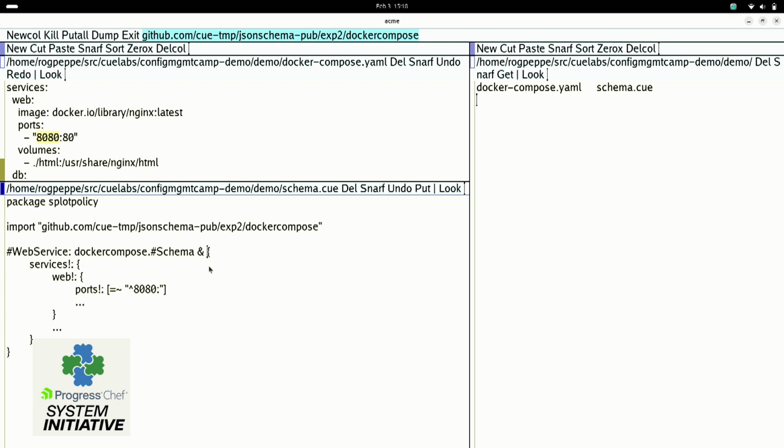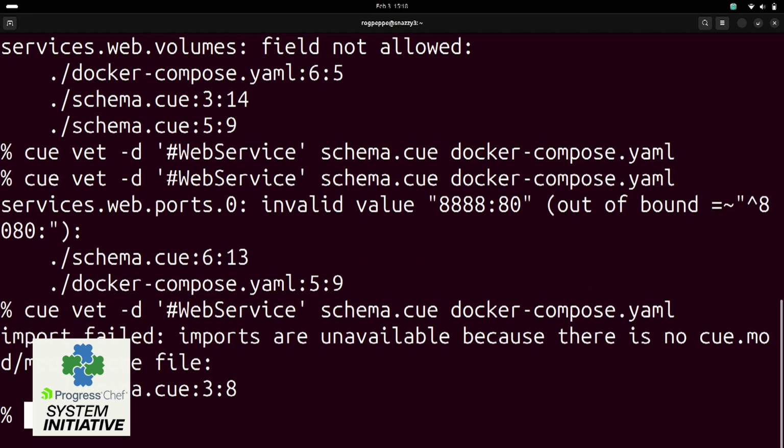And that ampersand operator is a unique thing to CUE. That's the unification operator. And that says both these things are true together. And the U in CUE stands for unification. And this unifies those two facts together to make one thing that is more specific, both at the same time. And if there's any incompatibility between them, then it'll tell you immediately. Okay, so we've got that schema there, but if we run that now, it won't.